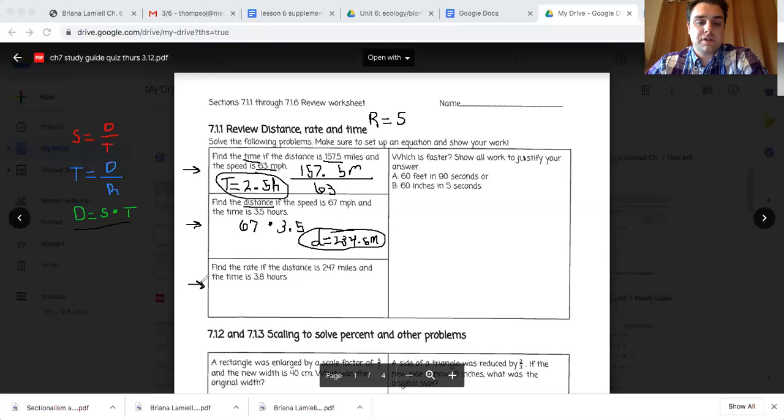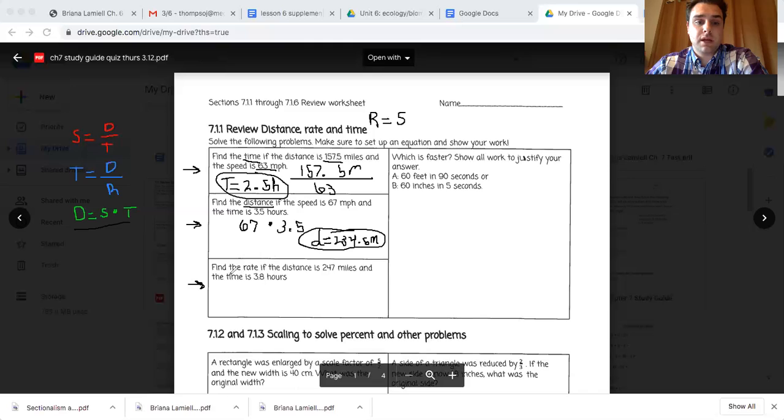At any point, if this is going too fast, you can pause it, work it out, and I would highly advise you to do that. Work the problems out on your own, even pause and maybe try this problem right here on your own first. So if you want to pause it right now, I'm going to solve this problem, and then when you start back up, you would see if you got it right.